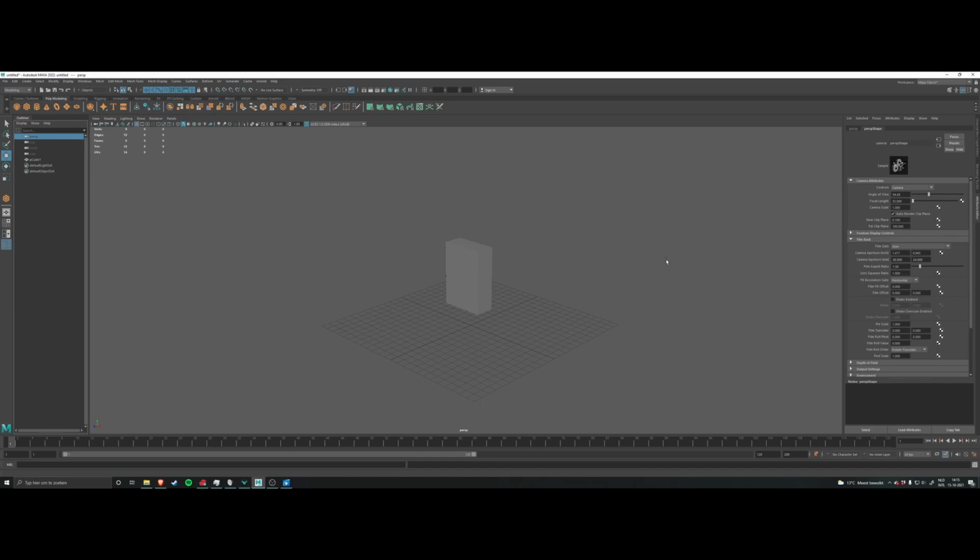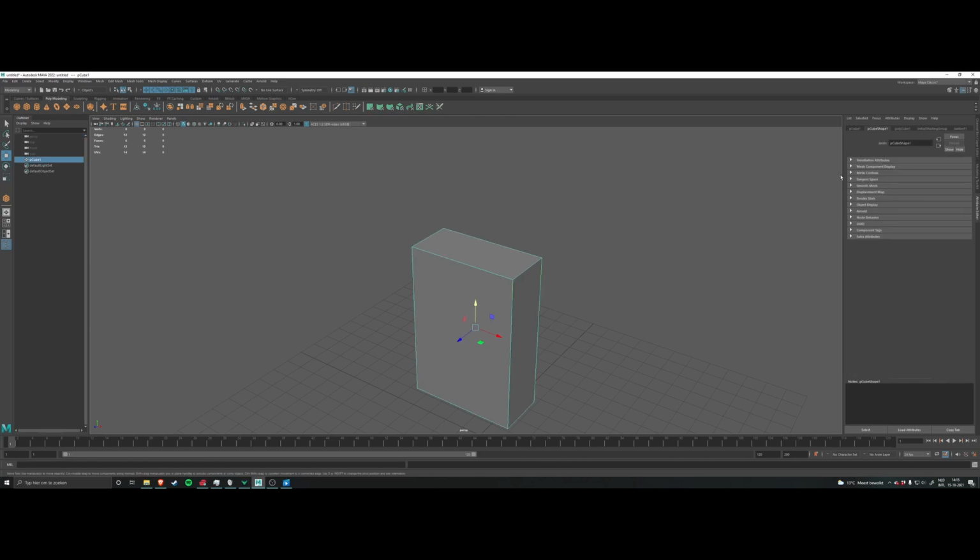There we go. That should get rid of those artifacts. And then I'm also going to increase my far clip plane like that. And this just makes sure that the camera takes into account the current unit setup that we have. So let's stay on this side of the program for now.